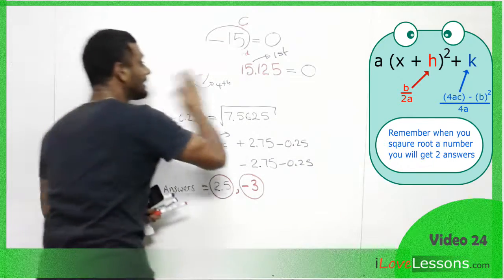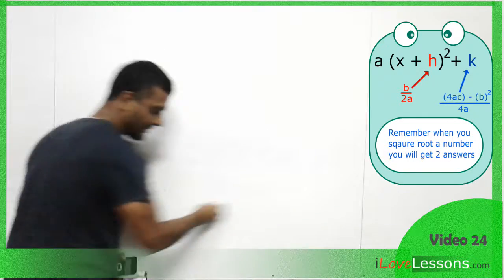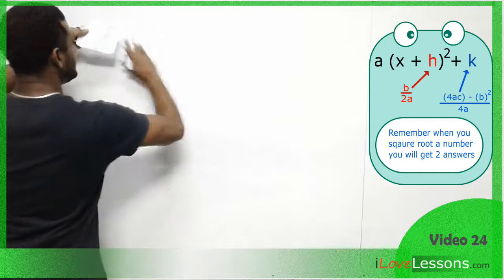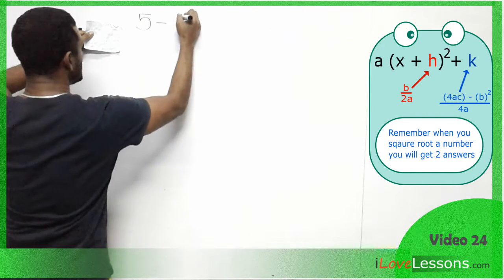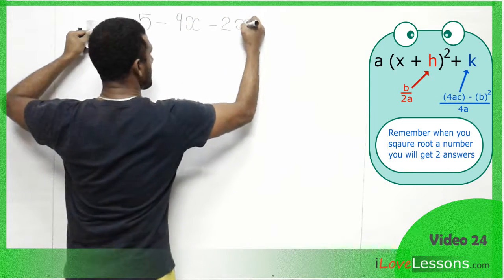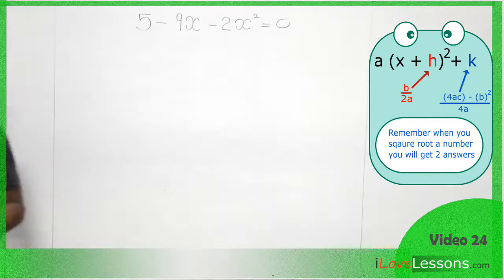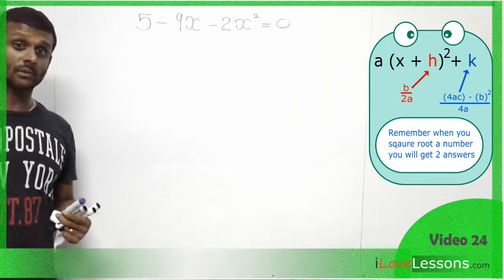Let's solve another quadratic using the vertex method. Let's see if I can put some tricks in it for you. So let's try, oh, here's a nice one. We're going to solve this quadratic using the vertex method. Right? And if I'm going to solve the quadratic, I have to make sure it's equal to 0. All right. Now I think you all could probably identify the trick in this question.